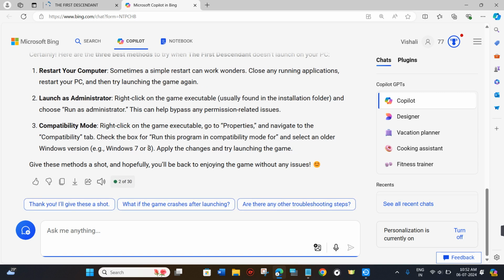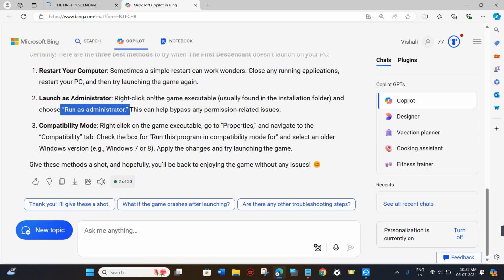If the issue still persists with this method, then you can try launching the game as an administrator. For that you just have to right click on the game and then there you will be able to see the option of run as administrator. So you just have to select that option. This can help bypass any permission related issues.